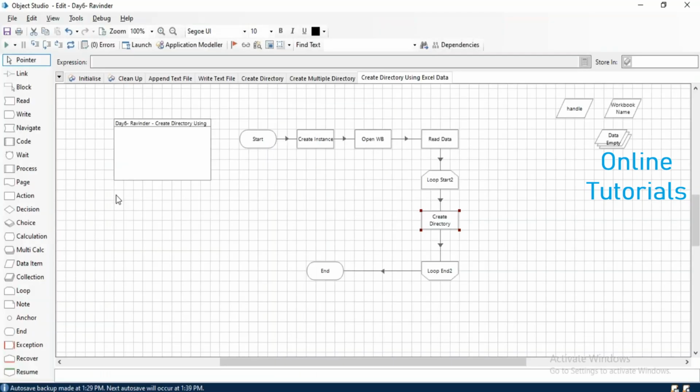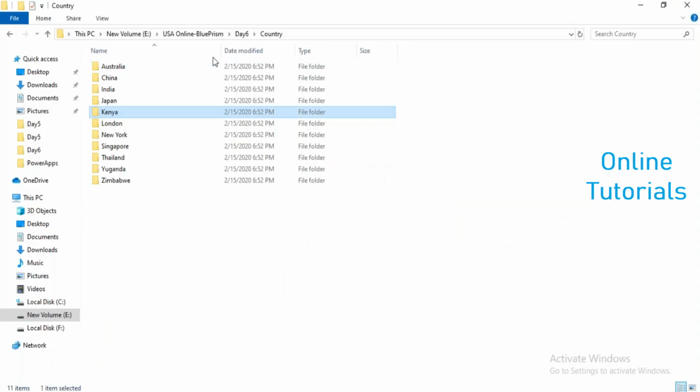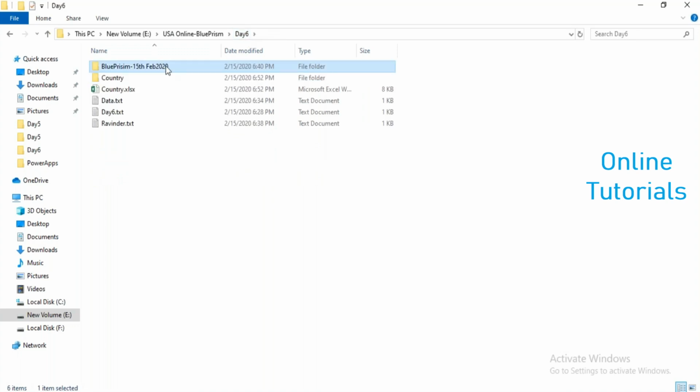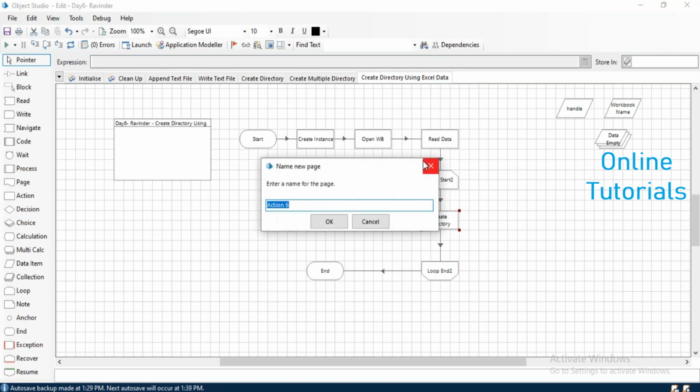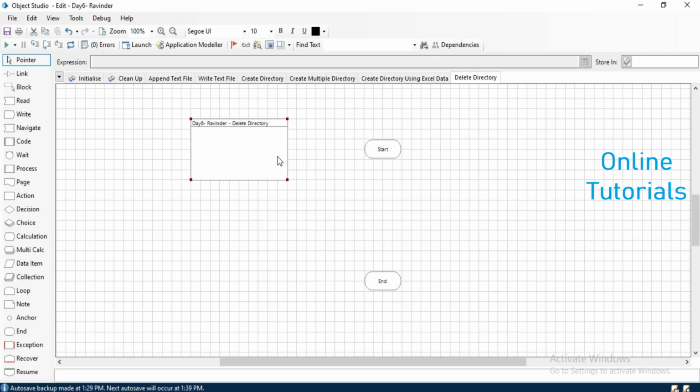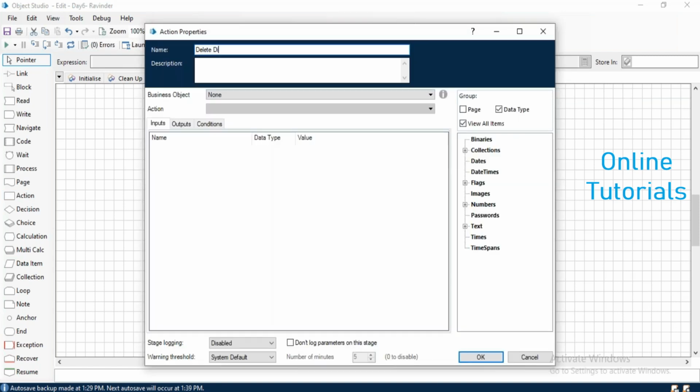Now, if you want to delete a folder, for example, if we have this folder and I just want to delete this one, how are we going to delete the directory? So let's see. What we need to do is the same: use this action stage, and I say this is delete directory.